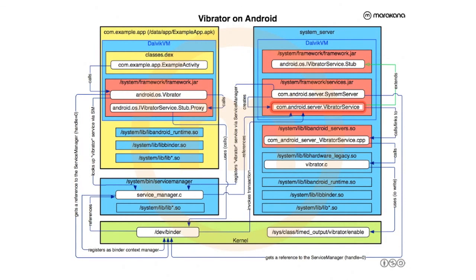Services also provide essentially persistent state throughout the lifecycle of the system, so that the system behaves appropriately. The vibrator, for example, needs to work correctly across hundreds of processes. There's a lot of code in Android written with the assumption that these services are always going to be there. In some cases the state is important — for example, the location manager service will remember the last known location. For vibrate, the state is simpler: is there someone else already vibrating the device? That's the state in this case.